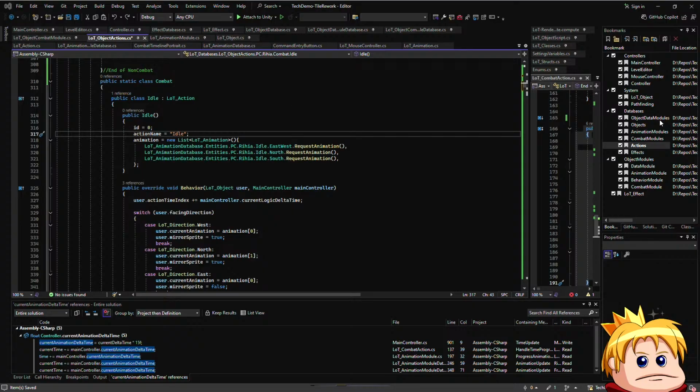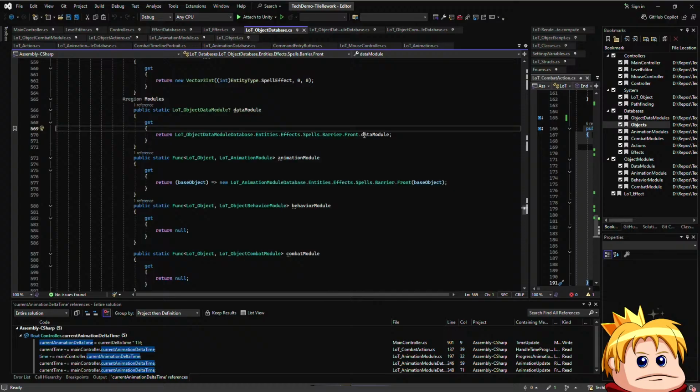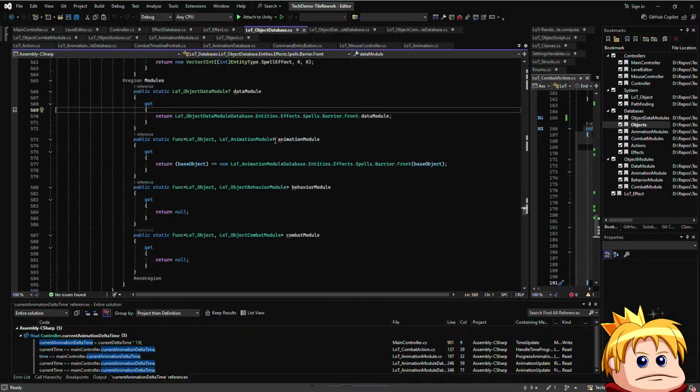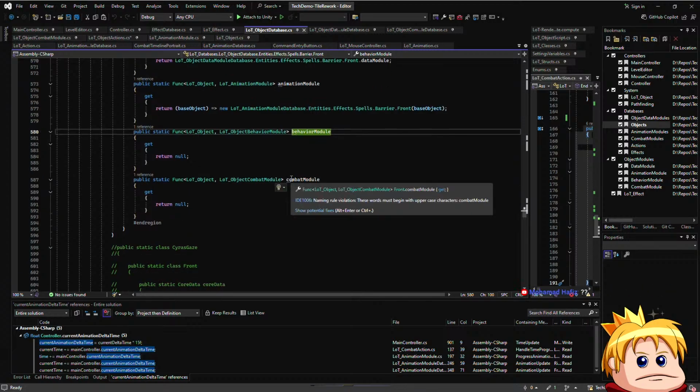So how am I gonna manage this? That's my next question. Because here, I have modules, right? I have an animation module, I have a behavior module, I have a combat module.